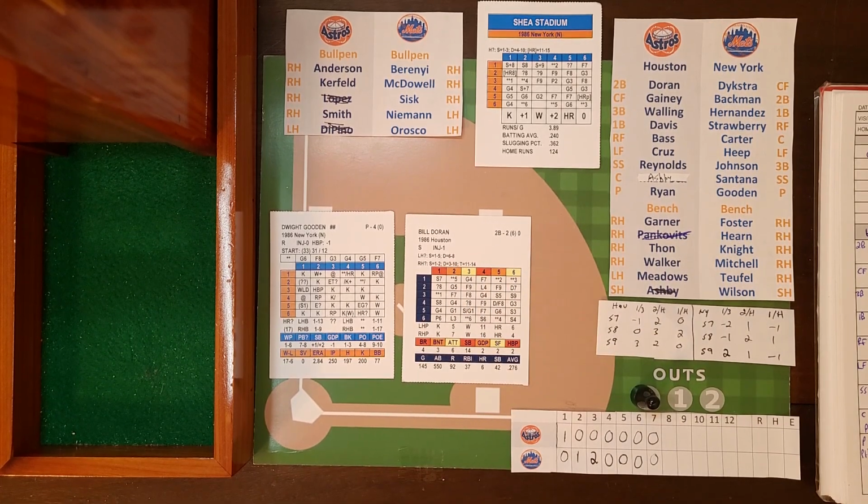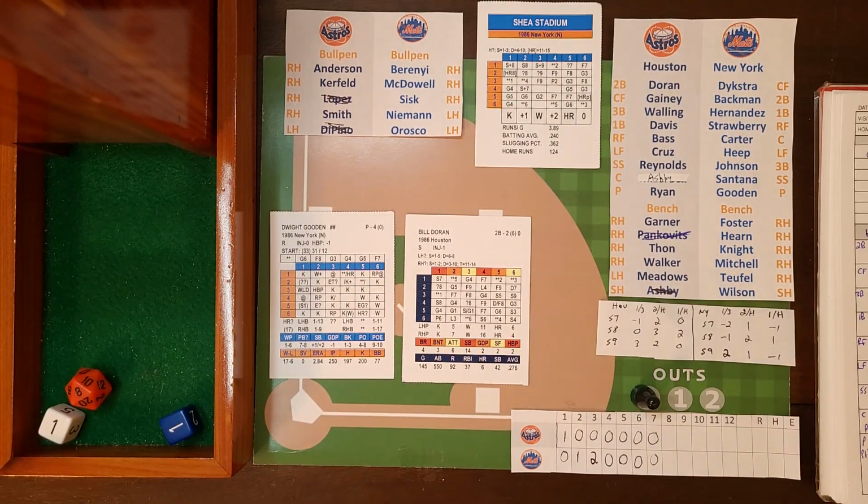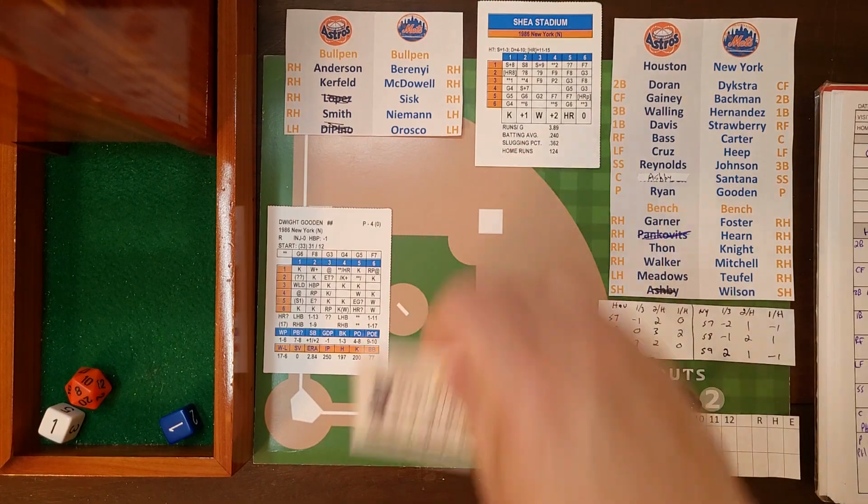The Mets bullpen does have some activity. They have their two best, McDowell and Orozco, loosening in the pen. They don't want to give this thing up. Gooden, 1-1, strikeout chance. Got him. 7 plus the 1 is an 8, so that fits. Gooden says, I don't need no stinking bullpen.